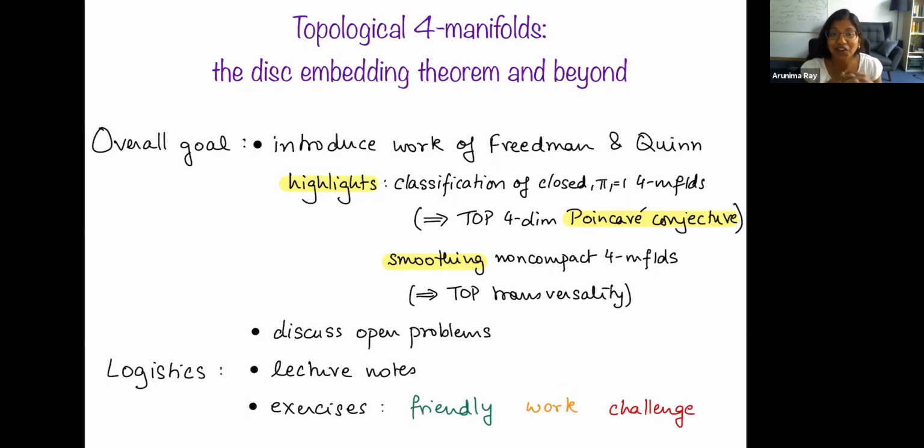And finally, in case you're thinking, well, we know a lot in the topological category, that's true. There's still quite a bit left to do that we could be thinking about. So in the very last lecture, I'd like to discuss some open problems, and many of these can be accessed using smooth tools. Some of these are purely smooth open problems, and knots and links will show up. Okay, so that's the overall outline of the course.